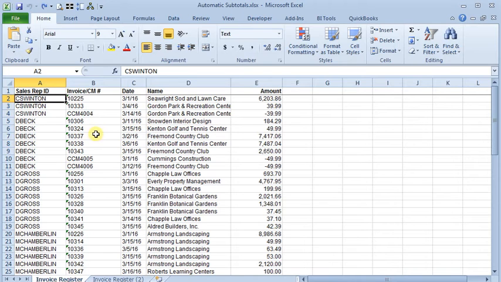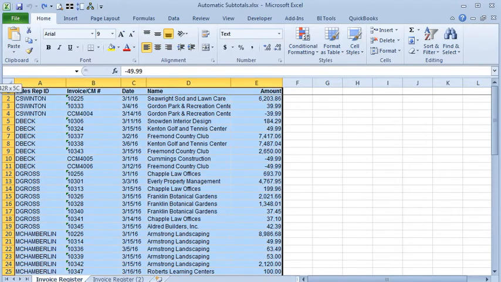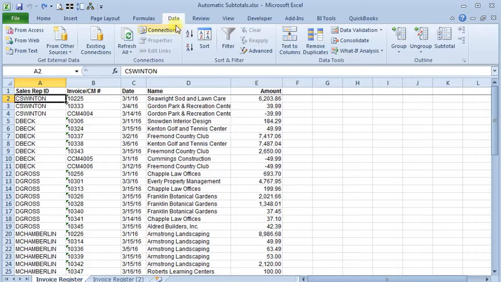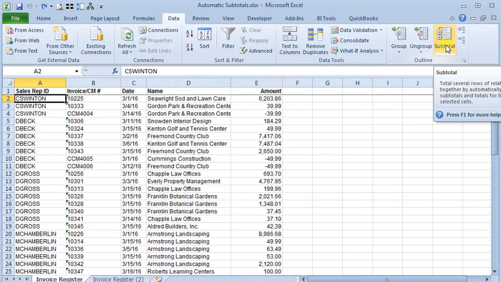So, to use the subtotal function, make sure that your current cell is within the table you want to total. If you have any breaks in your data, like empty columns or empty rows, then in order to get this to work right, you want to make sure that you select the whole area manually. You could do it like that, or you could select the columns. But for this example, it'll work just to let Excel auto-select it. So I've got my cursor in the table. I'm going to go to the Data tab on the ribbon, and then over here in the outline group, I'm going to click on subtotal.